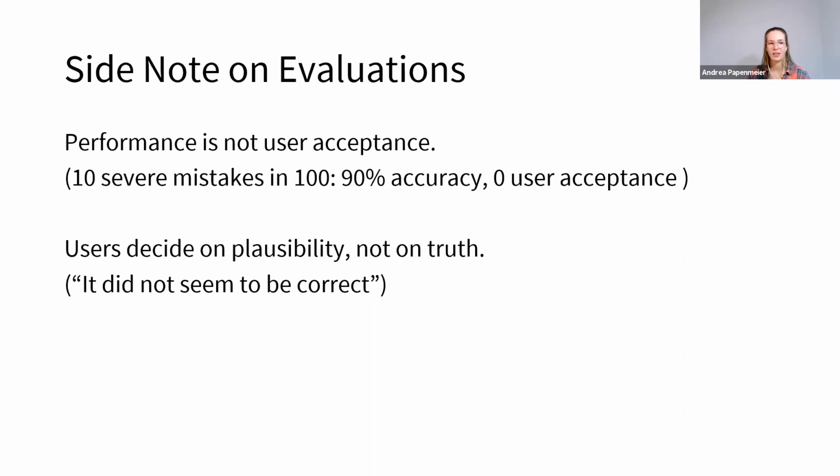And they often say things like, it seems to be correct, or it seems to be wrong in this one. So for them, it's about judging how plausible an outcome seems and not whether it is actually correct. So when we build the models that predict, for example, important phrases in natural language queries, we focused on a plausible output and not on high performance per se. Of course, it also has to be high performance, but it also needs to make sense to the user. And I think that's a good compromise.